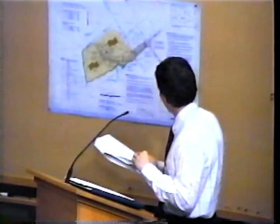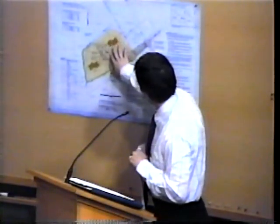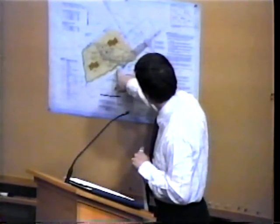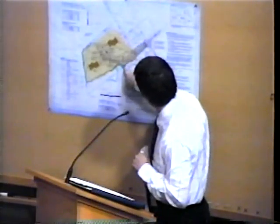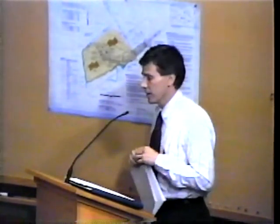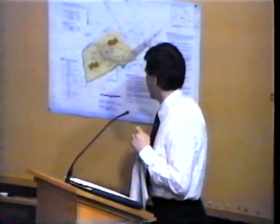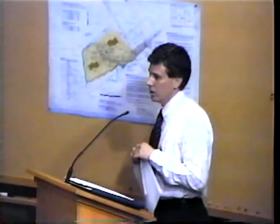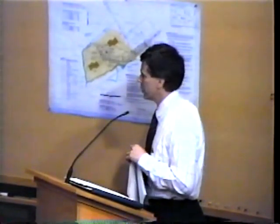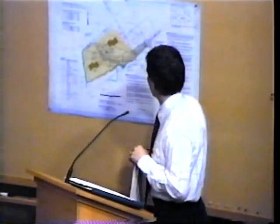There was a question about the grading and the drainage coming down off of this property through a culvert here adjacent to the wetland. The blue is the wetland we flagged on the parcel. Mark Hampton, our soil scientist, has field delineated that. We located it by controlled survey. We are not proposing to impact it or grade into it at all. We're going to stay away from it. That's hence how the road alignment was developed.